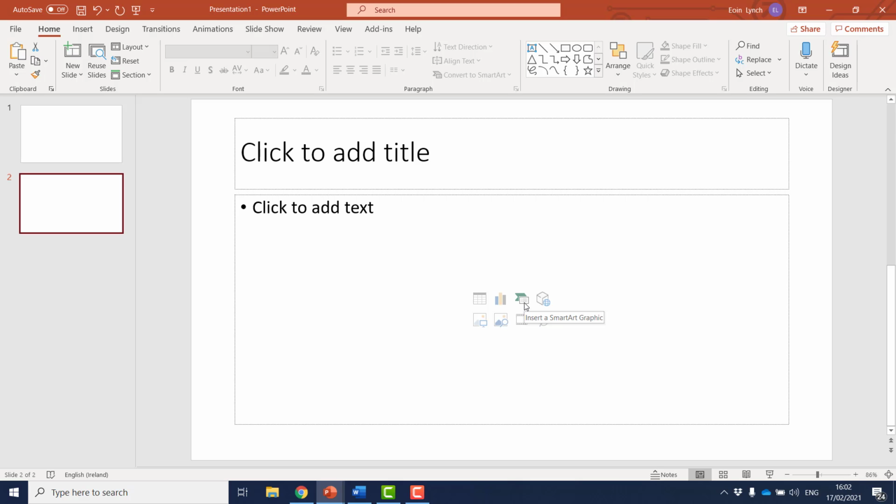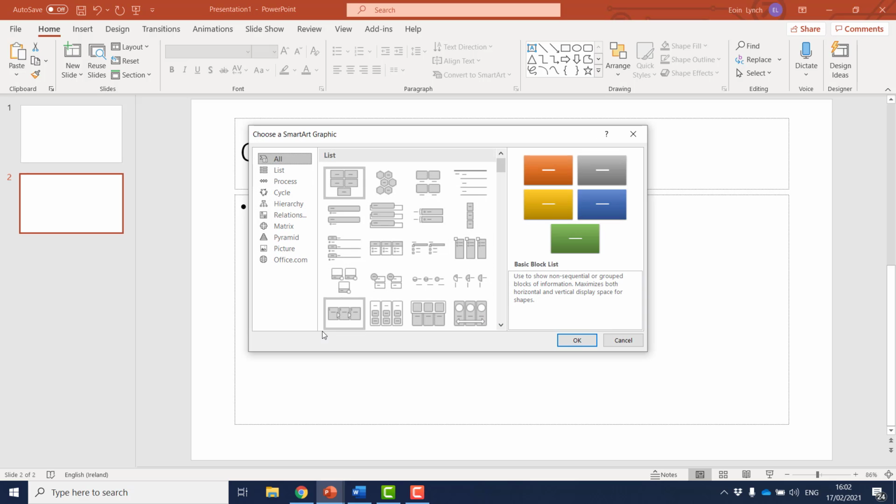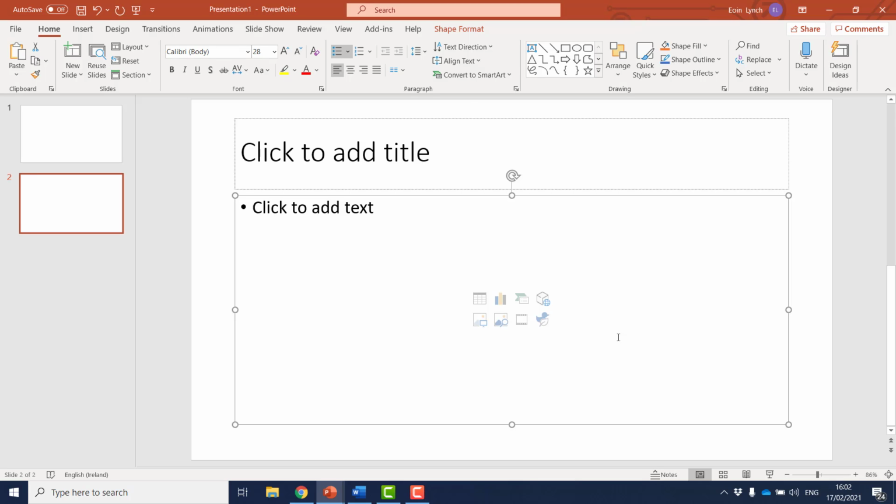There's SmartArt. Brilliant. So I can click on it, do exactly as I did. I've got the same options. Look at this. Same options as I did in Microsoft Word. But here's where it takes it to the next level. One of the things I encourage my users to do often is input your information first, then worry about the formatting. So let's say, for example, I'm just going to put in a couple of bullet points here.